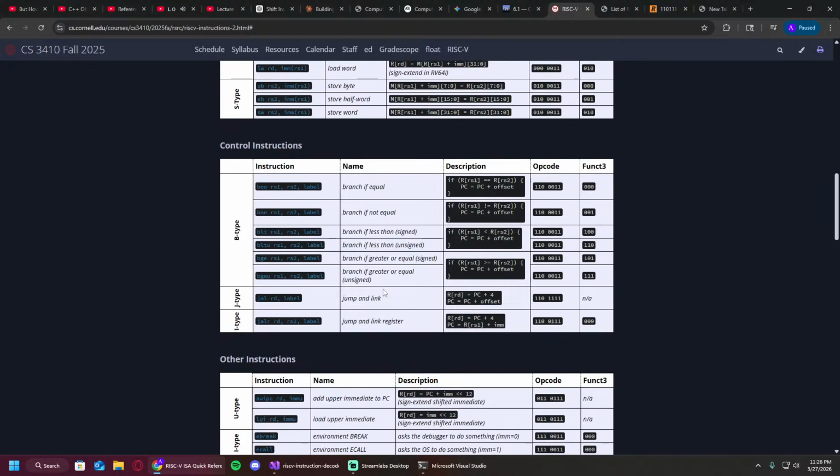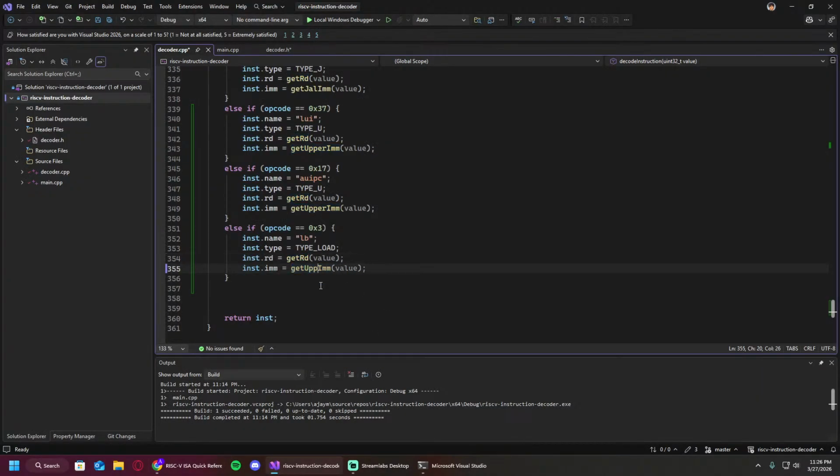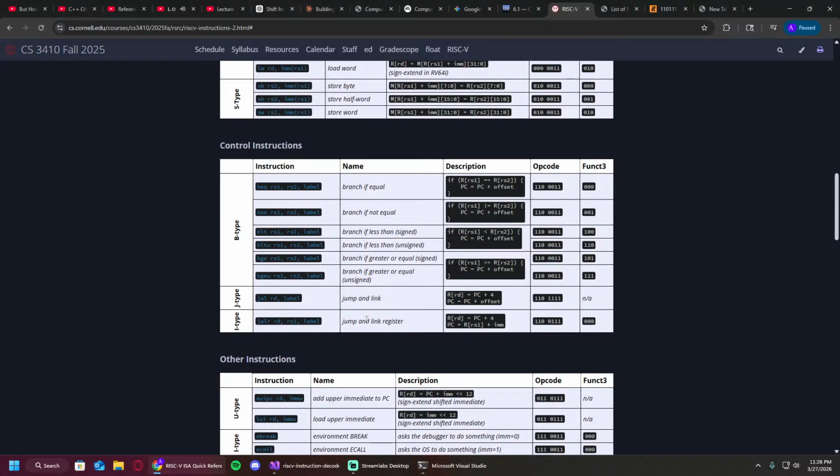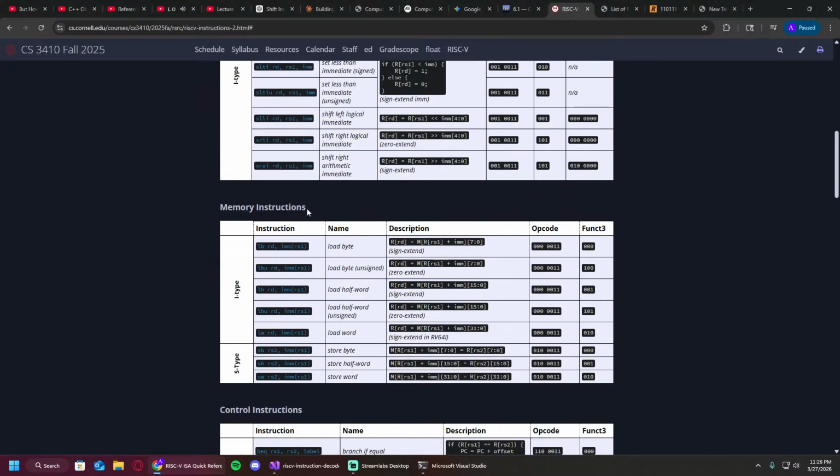It should work. Oh wait, we need to also check our factory. That's right.